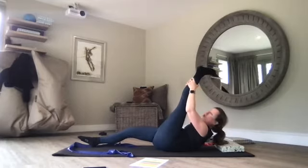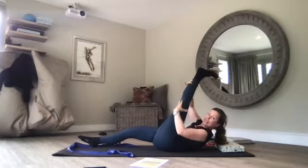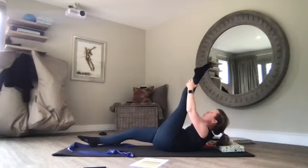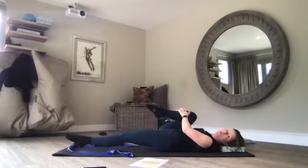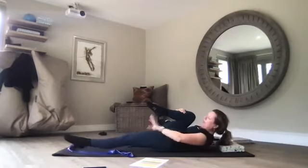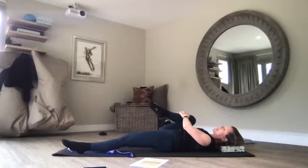A little bit more core work. You can lengthen and lift your head and shoulders off the mat, still feeling that deep stretch. Bend your knee, lengthen it away, and bring up your right leg. Now lengthen through the hip joint, relax the muscles, hug your knee to the chest, bring your right knee slightly out to the side, thigh skims your rib cage.